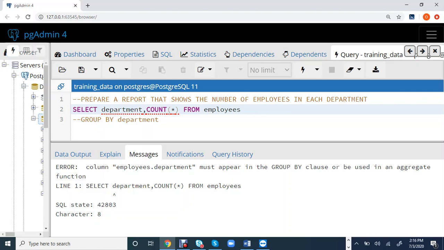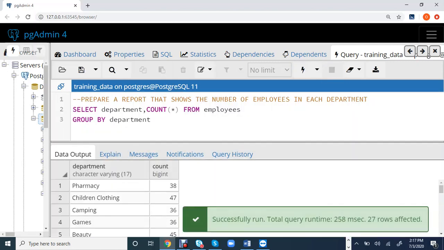So now if I uncomment this group by, let's run this. Select department, count all. If I want, I can say count and use employee ID here. I already explained this to you in one of the previous tutorials. If I want, I can do it like this, but I always prefer to do count star, count all the records. So select department, count all from employees, then group by department. Now, if we run this, let's see what we have.